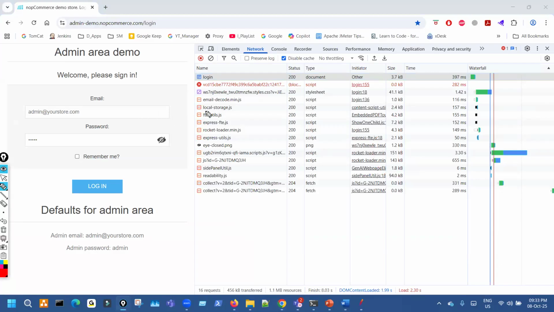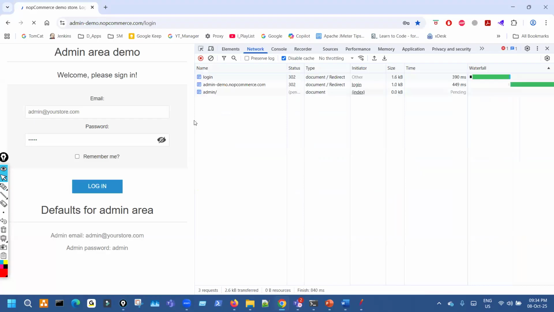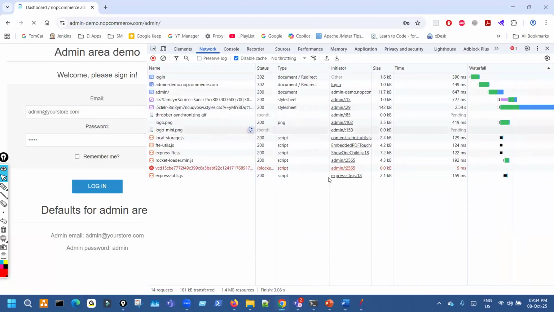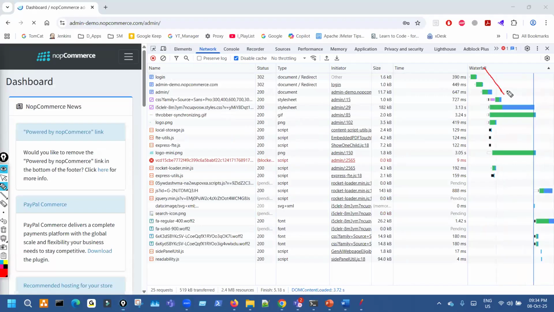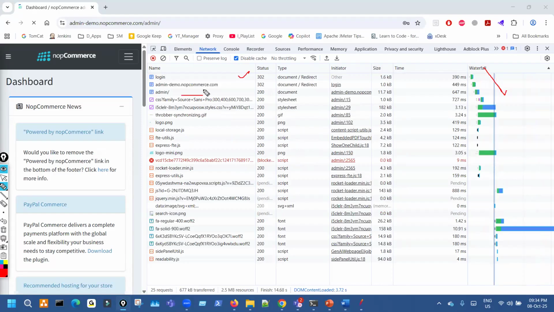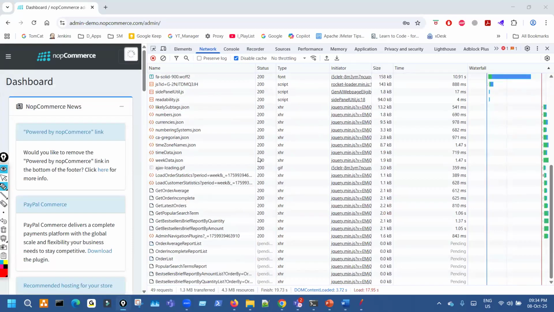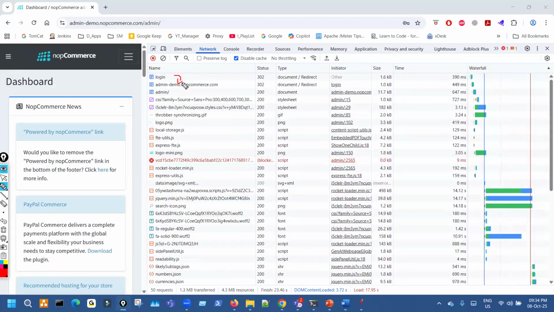Now, next is login. When we do the login, on top you see three calls. And if you see the sequence, there are two redirections, and this is the main one. I think I covered this in the last session as well. Sometimes only one redirection happens, first redirected and from there the second one is the main one. Sometimes two-time redirection can also happen. So here it's getting redirected from here, and then redirected from here, and this is the final one. We can see that in the waterfall model also.